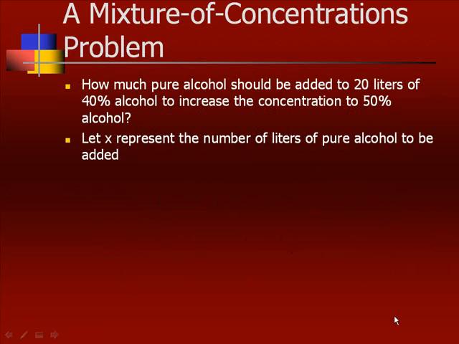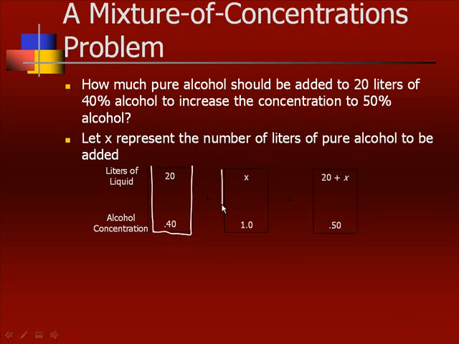Example number one is a mixture of concentrations problem. How much pure alcohol should be added to 20 liters of 40% alcohol to increase the concentration to 50% alcohol? You've got 40% alcohol and you have pure alcohol, and you need to know how much of the pure should you add to the 40% to get 50% alcohol. The easiest way I can tell you to do these is think of these in terms of mixture buckets. You've got a 40% mixture bucket, which we're going to label as .40. You want to mix those until you get a 50% mixture bucket, which we're going to label as .50.